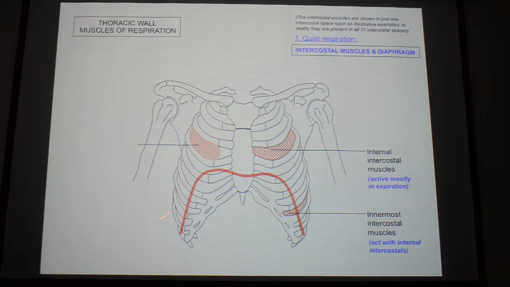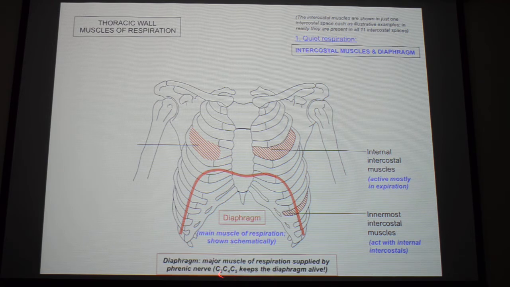Now, this one is the diaphragm. Is that clear? And the nerve supply for the diaphragm is C3, 4 and 5. Be good with the diaphragm and the phrenic nerve. They are very, very, very dear to us. So you know the meaning of dear. It's not the ghazal dear.